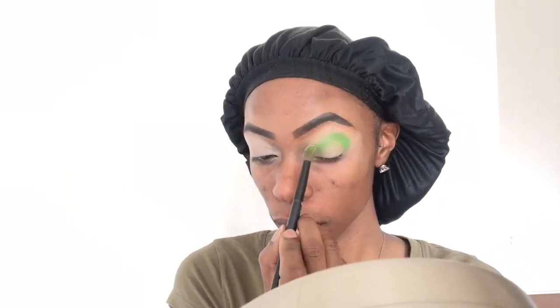Now I'm going to start on a rounded fluffy brush. You guys may have seen this brush before. This is my BH Cosmetics brush. It's an oval kind of taper brush that actually picks the product up and puts it exactly where I want it to go. So I'm just taking that green from the Beauty Glaze palette and popping it right in my crease first, and then I'm going to blend it out.